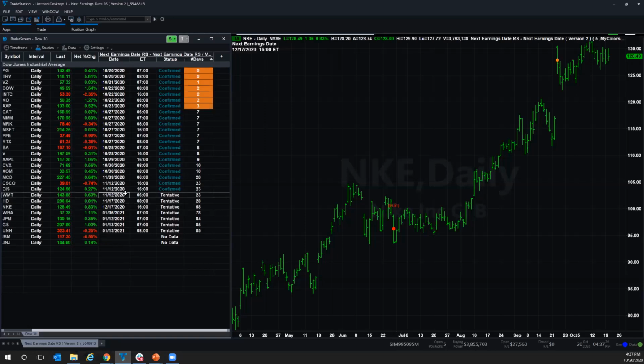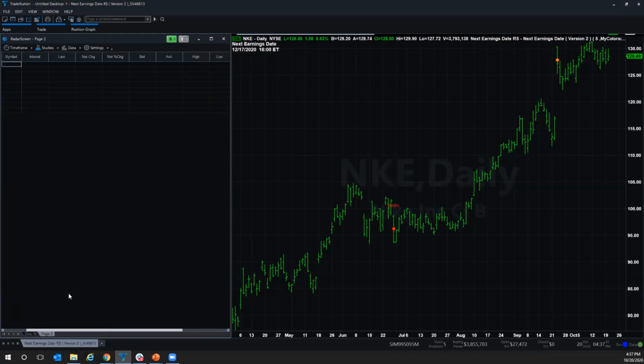You can do a few other things. You can obviously have your own list of stocks, so now I'm going to start making changes to this. I'm going to show you how to do some of these things with RadarScreen. I'm going to add a new page first. A lot of what we're going to be doing here is adding pages to RadarScreen. First I'm going to remove all of these studies that are here. Just select them and remove them.